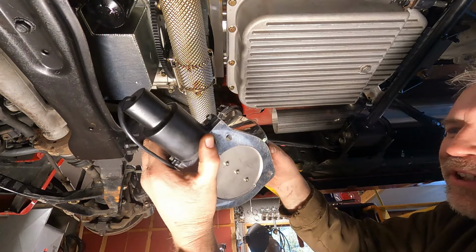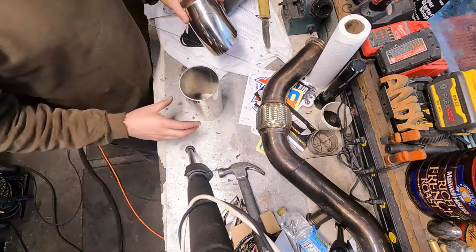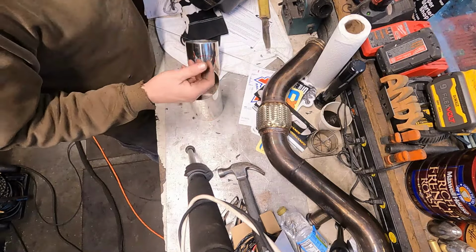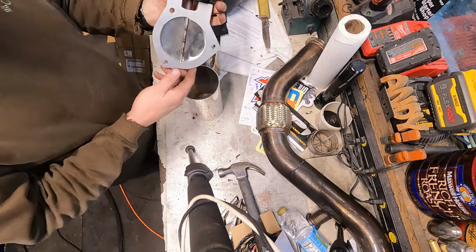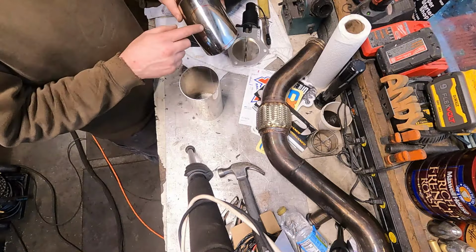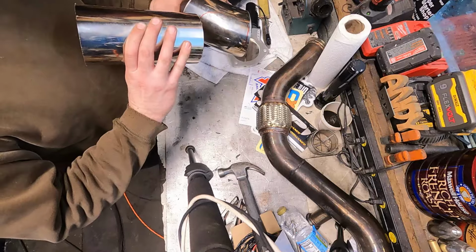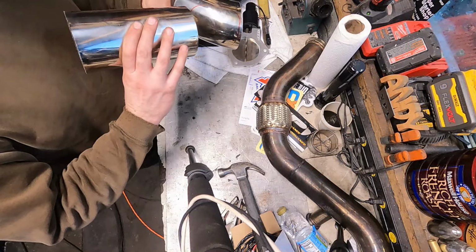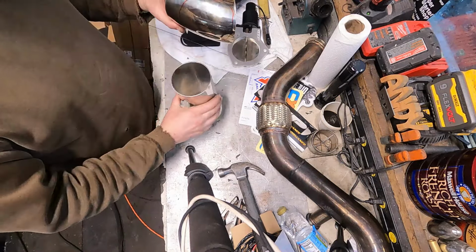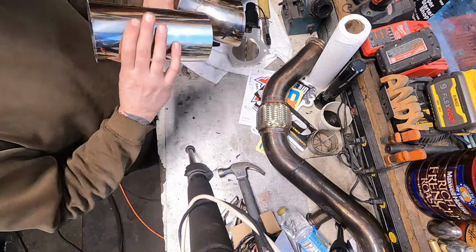Just fire some self-tappers in there. That'll be fine, right? For this cutout, we need a couple of things here. Well, one is a flange. They didn't send a flange. We're going to cut a hole in here for the dump, but that's not until after we get this straight section grafted on there at an angle like so. Because we want that exhaust coming off that downpipe in a straight shot, straight down.